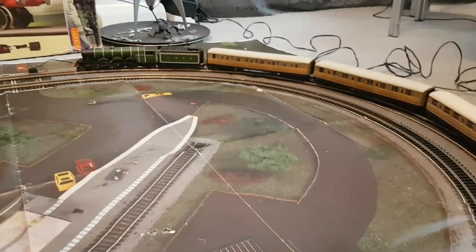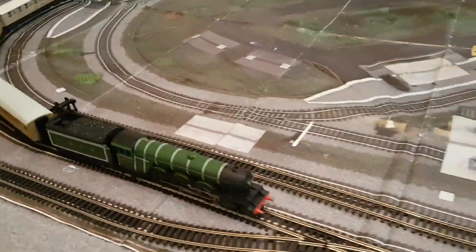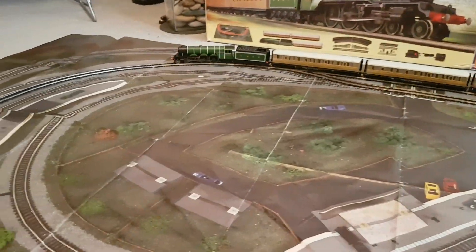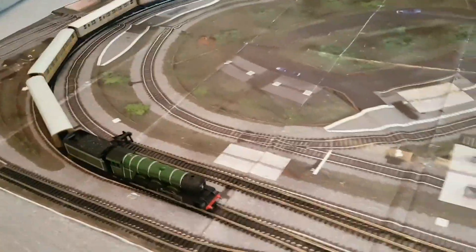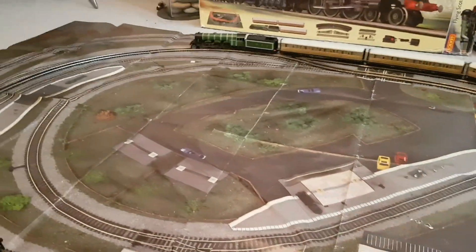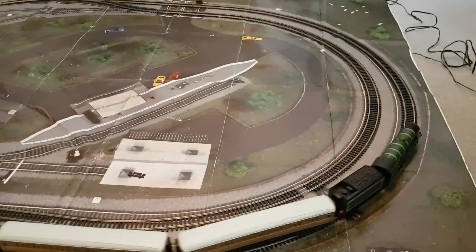There we go, folks — Scotsman running with five carriages. Fantastic! How exciting would that have been when you're a little lad? It's still exciting now, isn't it? Let's be honest. It's quite difficult to keep this thing running on this track now, because it's so uneven that it doesn't really like it, which is fair enough. Ordinarily I would say, right, let's pop up into the attic and put this on the junction and see it running. Unfortunately the junction's partly dismantled at the moment due to needing access in the attic to get the Christmas decorations out and put them away. So I've got to get back up there, put everything back together, check all the connections, make sure it all runs smoothly. Maybe in a future video we'll get this running with the Mighty Mallard as well. That'd be quite exciting. But at the moment I'm just enjoying seeing this running round and round with five carriages — what a fantastic thing.